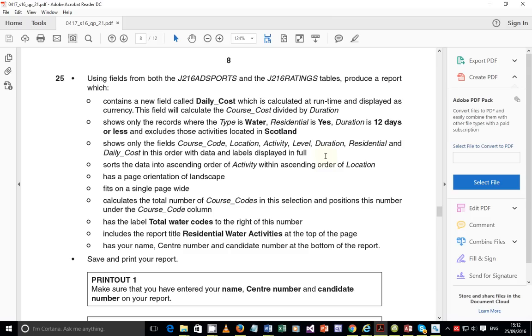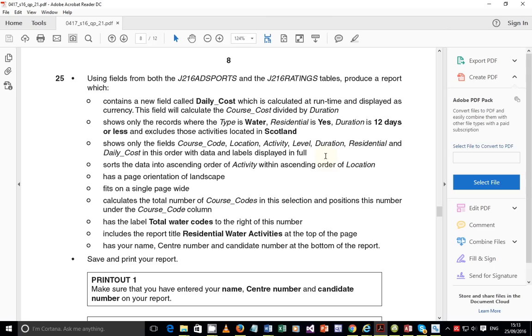We also need to show only the records where type is water, residential is yes, duration is 12 days or less, and includes those activities located in Scotland. We also need to show only the fields costs, cost code, location, activity, level, duration, residential, daily cost in this particular order, and the labels fully displayed.